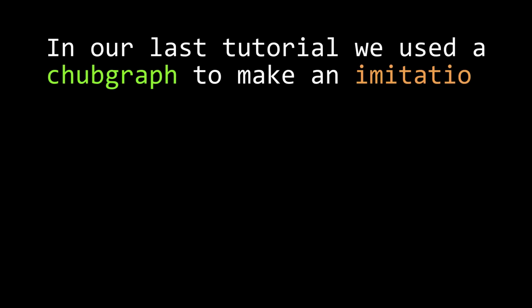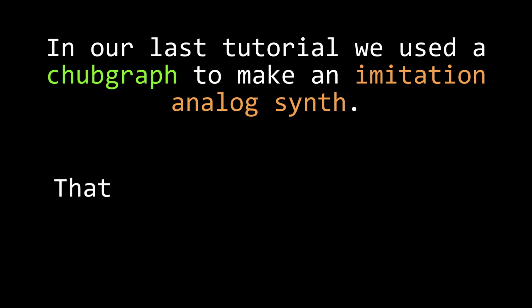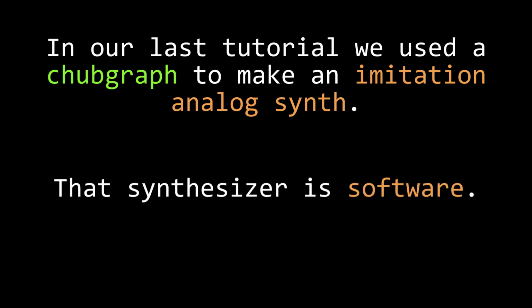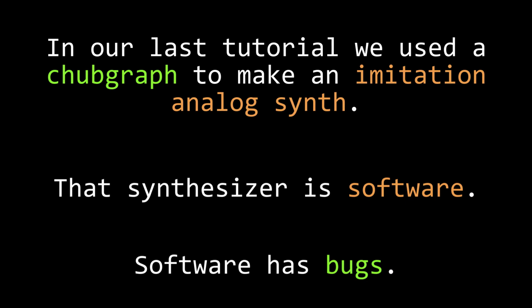In the last tutorial, we used a subclass of a ChucK graph to implement a fully featured synthesizer voice. The fact of the matter is, that ChucK script was complicated enough that what we're really doing here is writing software for ourselves to use in the future. And as we all know, software has bugs, and I wrote one. I thought about replacing the video with a fixed version, but then I thought, why not be more transparent than that and just walk you through the fix?